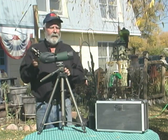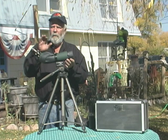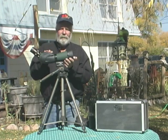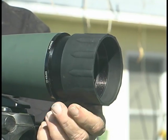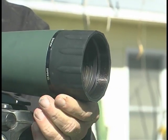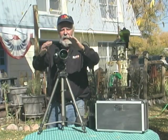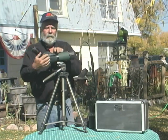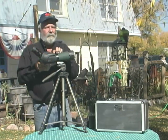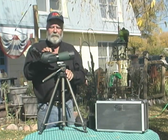Let me tell you about a couple of the features that are built in, that on more expensive models from other competitors, they're going to cost you. Number one, I've got a built-in sunshade, so I can cut down on any sort of excessive glare, especially if I'm shooting or looking into the sun and want to try to minimize that. That's a built-in feature. When it comes time to focus, man, this is a feature others ought to take a look at. You've got two buttons up here on top.